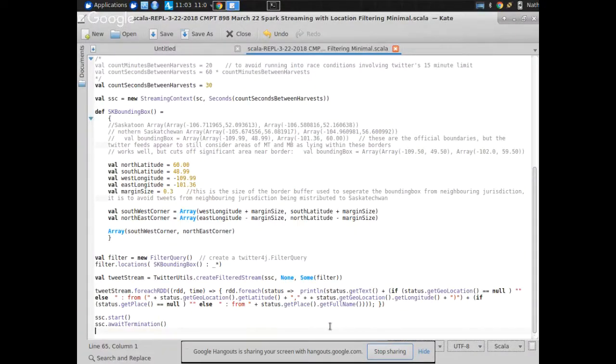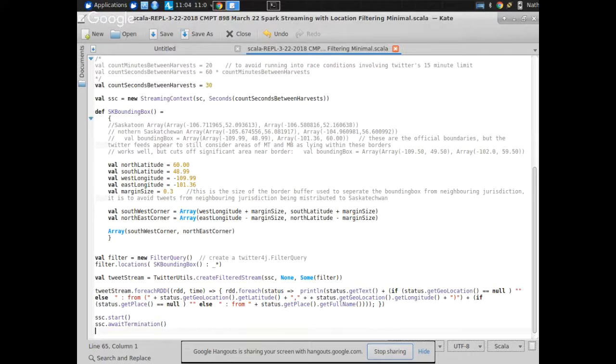But I want to again emphasize a few things. First of all, we could have many bounding boxes. It's not just one. We could have several, up to 40, I think. So that would allow us, for example, for provinces with more complicated shapes, to piece together bounding boxes that form collectively a decent approximation to its shape.